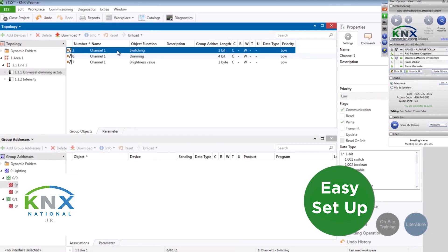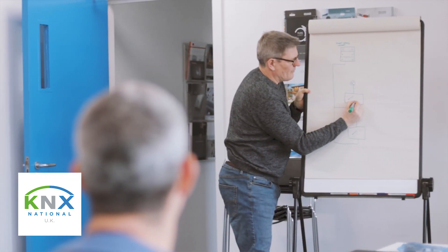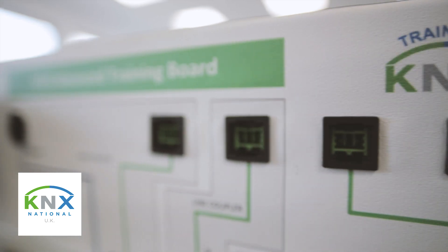In a nutshell, KNX is a wired bus system. Anything daisy-chained to the bus can be controlled and it's not complicated. You set up the whole system simply using the KNX software. There are one-day introductory courses and free taster sessions across the country. The next step is a four-day training course and you will then be ready to use the KNX partner accreditation.